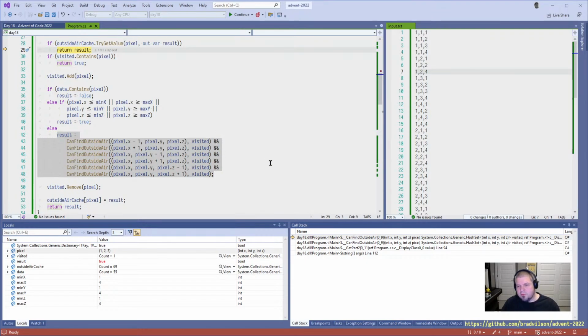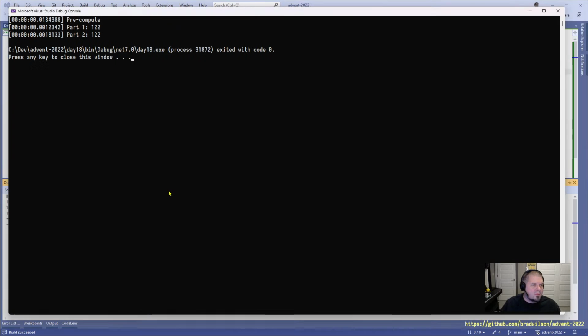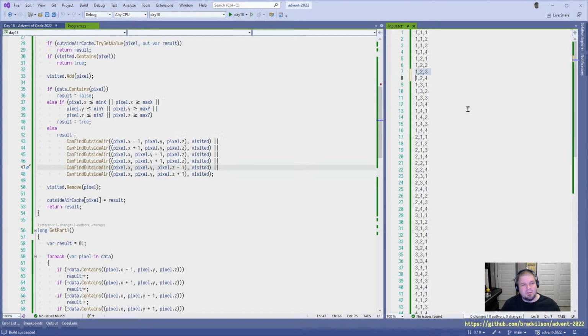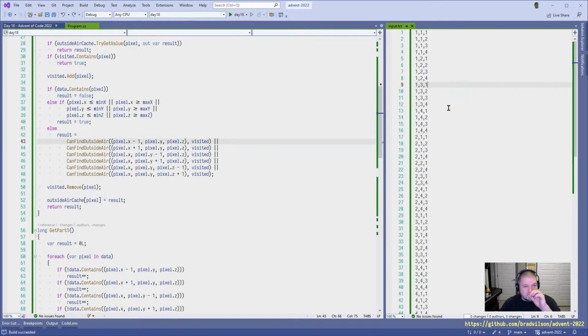Actually, these should be ors, shouldn't they? These should be ors. You dummy. All right, so now you're 120. Oh, you're 120 and 120. That's not true either.